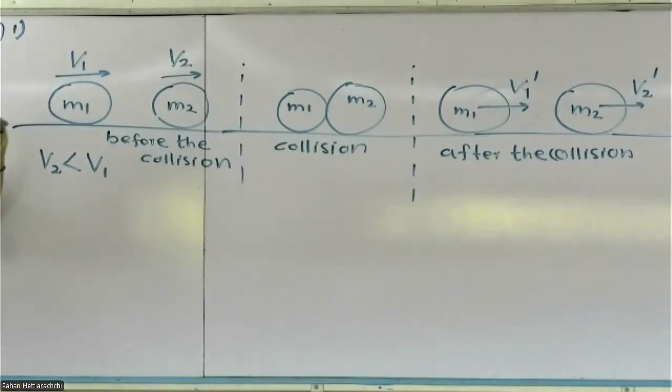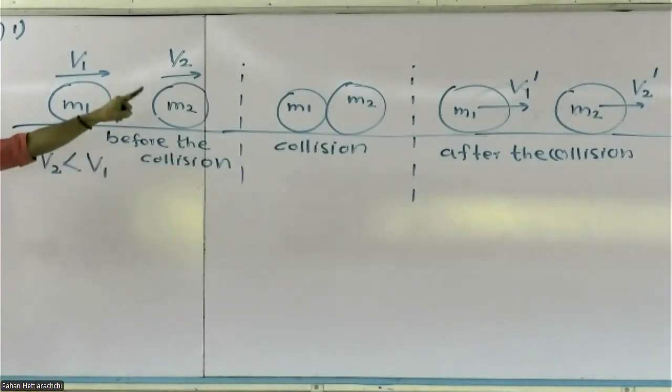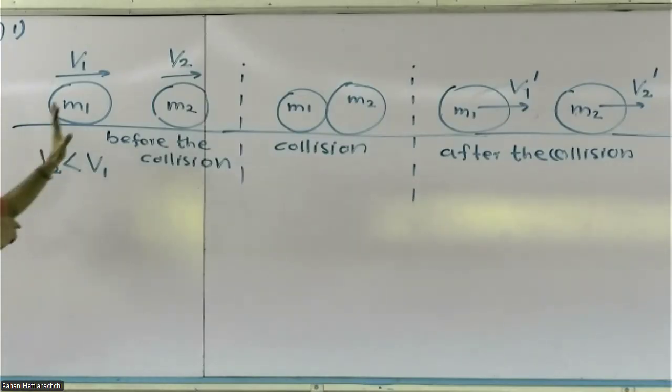So here I have taken an example. I have these two masses, m1 and m2, and I have an incident, a collision. Before the collision, they have velocities v1 and v2, and as the velocity of the object behind is higher, they will collide with each other. After the collision, in our general knowledge, we know that the velocities will change: v1 into v1 dash, v2 into v2 dash. Okay, I'll show you how this conservation of momentum is applied to a situation like this.